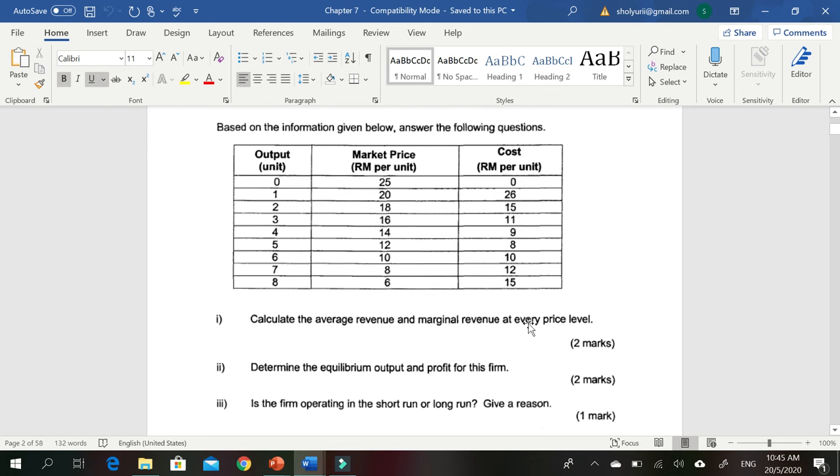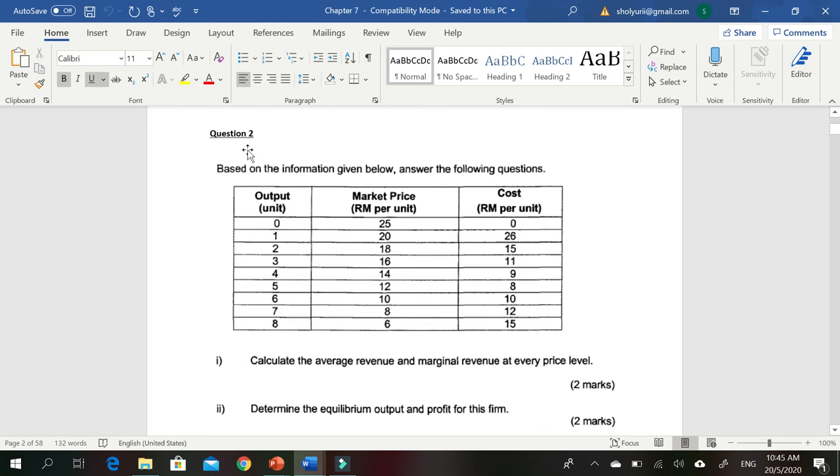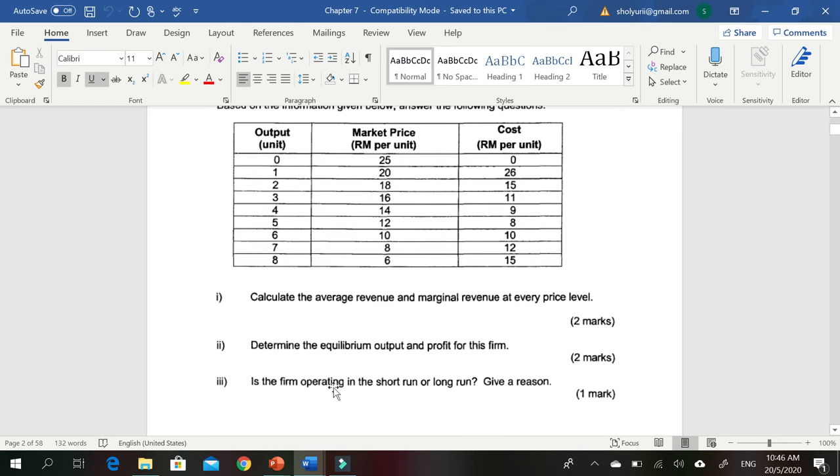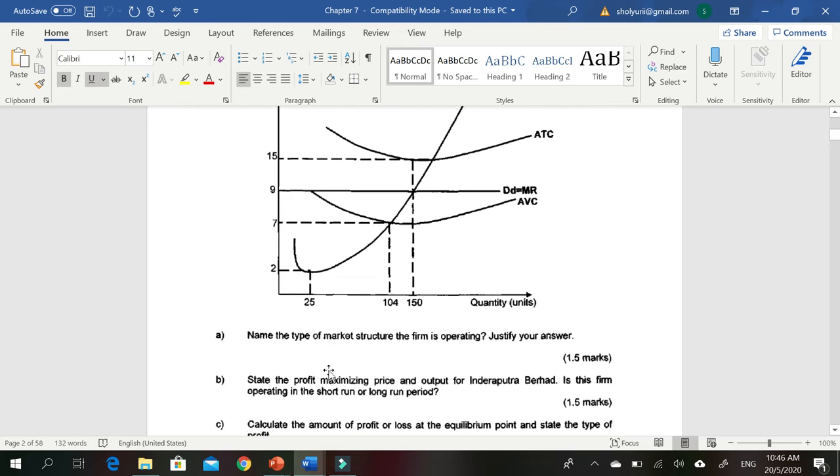Okay. You can do question 2. Okay, market price is price. This is cost. So it's enough lah. You ada price, you ada quantity. So bila output is quantity. Okay, ada price, ada quantity, you can find TR. Bila boleh cari TR, of course you boleh cari AR dan juga MR. So for question 2, you can answer 1. Okay, that's it. Yang lain tu, I haven't teach you.